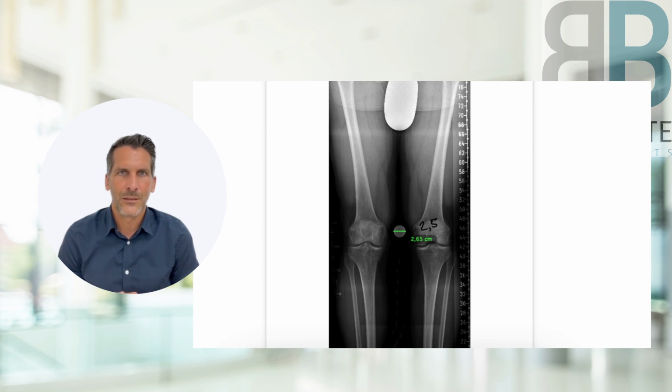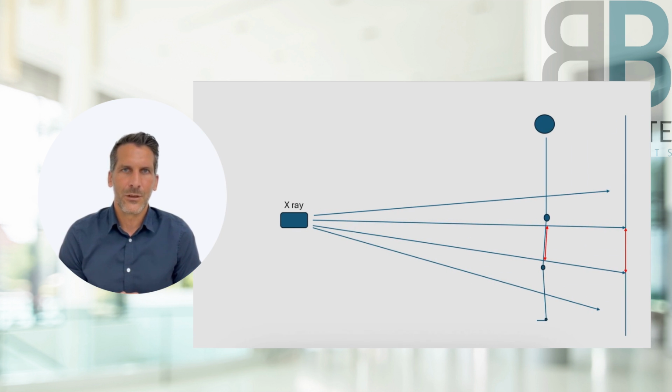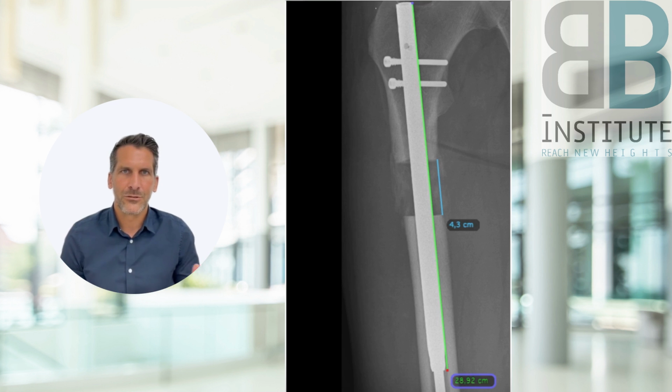This is particularly important when we talk about extension distances, because positioning the patient close to the plate or further away from the plate can achieve a significant magnification effect. This is often used to postulate supposedly large extension distances. It is therefore always important to have a reference object in the radiation area that you can refer to when taking measurements. We like to use the nail itself as a reference because the exact length of the nail is known. However, this only works with straight nails.